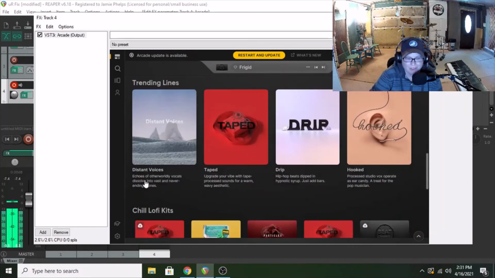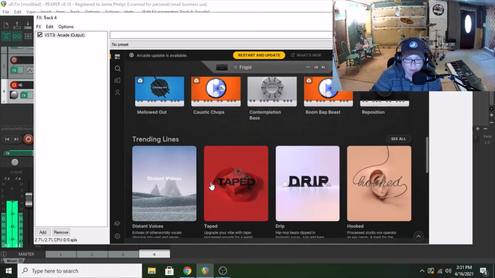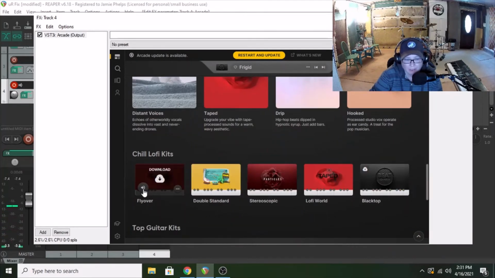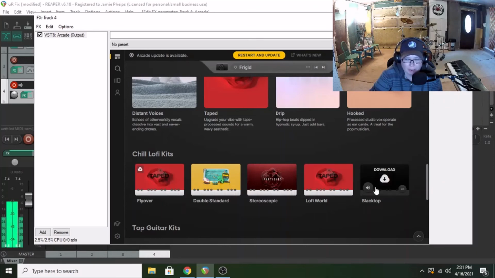Okay, so yeah, we have like a bunch of stuff. Taped has really interesting stuff in it. So you get kind of like that 80s vibe. Beat Elements has a combination of 808s and drums.